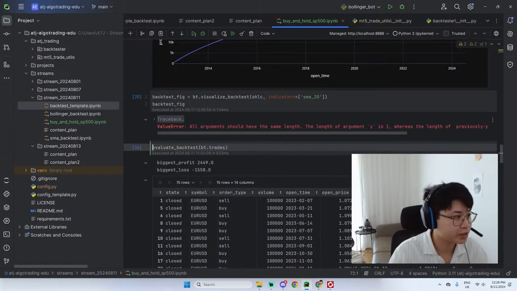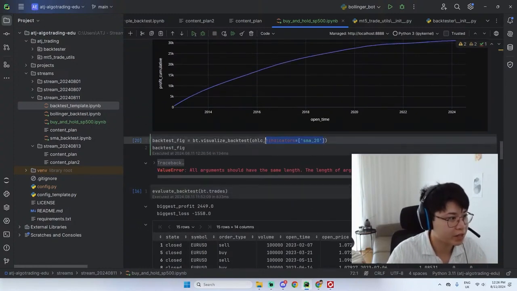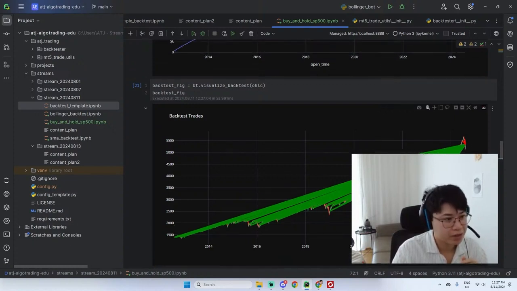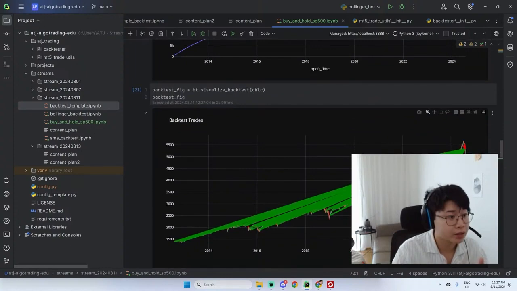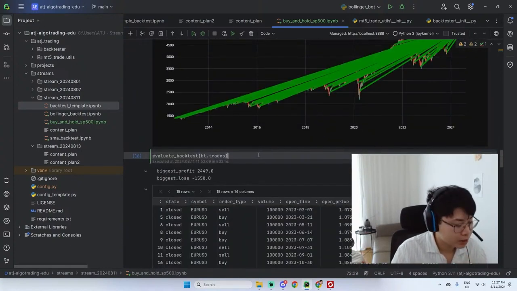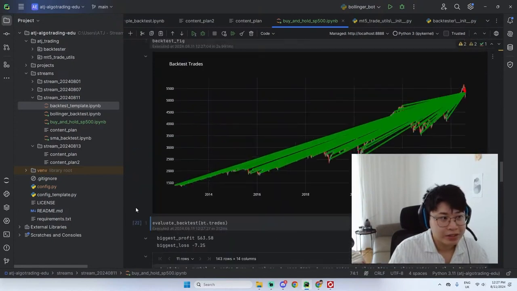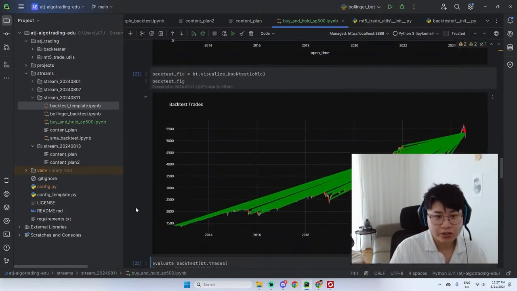And here we check the backtest. Oh, I don't have this indicator. Every month you've invested, and up to this point, you would have sold everything. So this is what it would look like. And if you just sold trades, this is that. The advantage is there is no trading margin. You can't get stopped out. You're just holding that, so you're using time as your biggest leverage to make money.